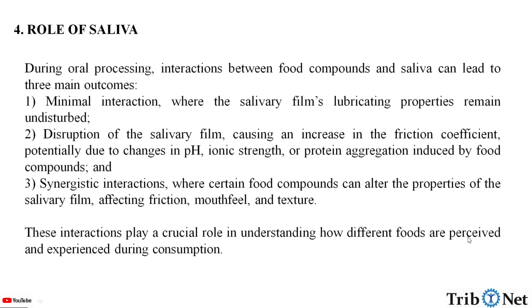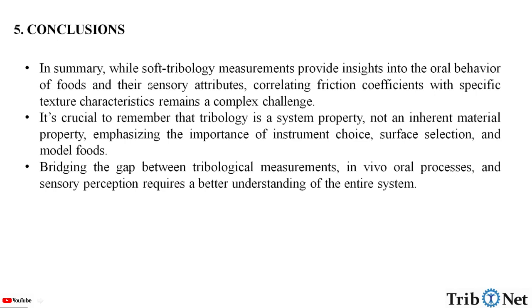These interactions play a crucial role in understanding how different foods are perceived and experienced during consumption. What are the conclusions? In summary, while soft tribology measurements provide insights into the oral behavior of foods and their sensory attributes, correlating friction coefficients with specific texture characteristics remains a complex challenge. It's crucial to remember that tribology is a system property and not an inherent material property, emphasizing the importance of the instrument choice, surface selection, and model foods.